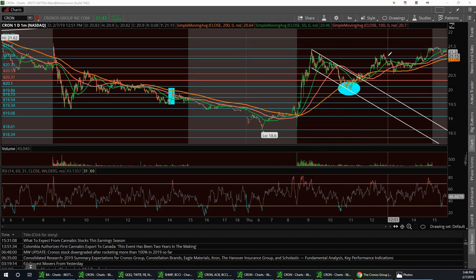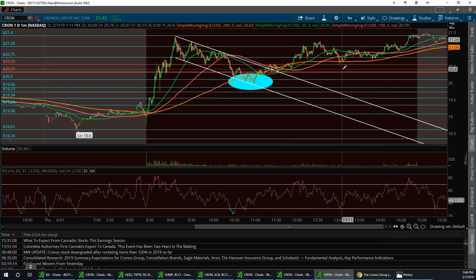The 200 SMA came down to touch twice — and on breakout stocks these are my three moving averages: the 50, the 100, and the 200 SMA. She went ahead and retraced, broke above $21.40, and went up to around Vegas's call — she did alert this stock saying it was going to go to $21.50, and it hit $21.48 then pulled back a little bit after hours. When you come in in the morning, I want you to not chase it — I think it will pull back a little bit.